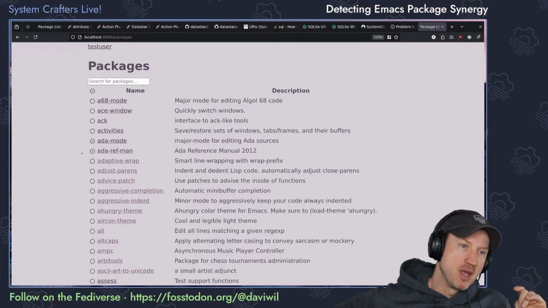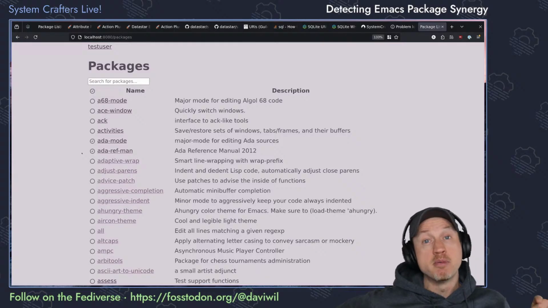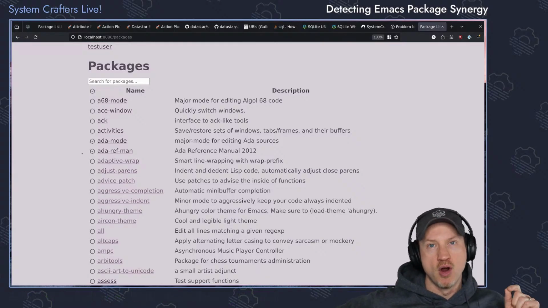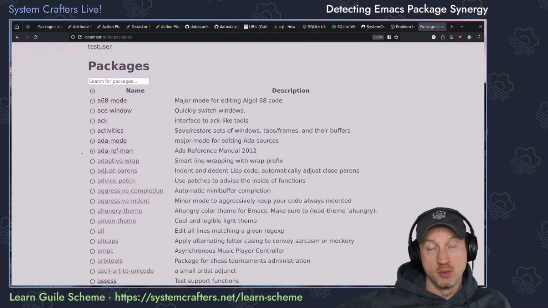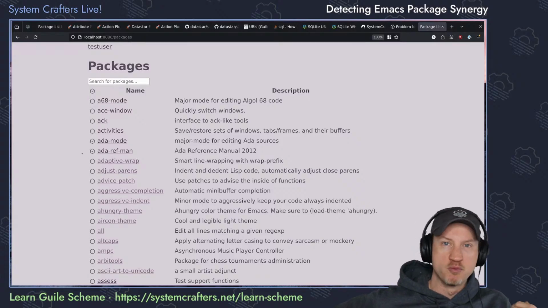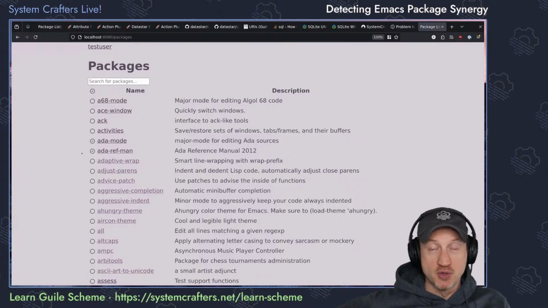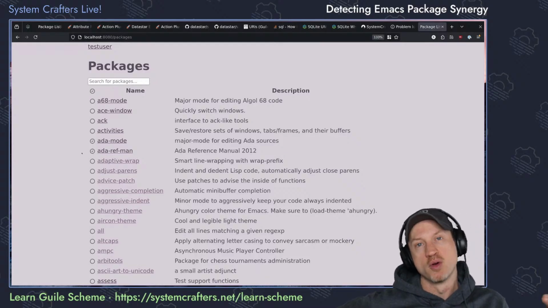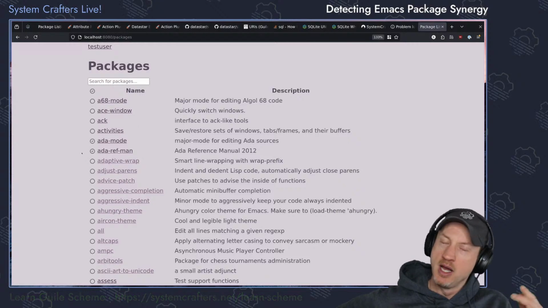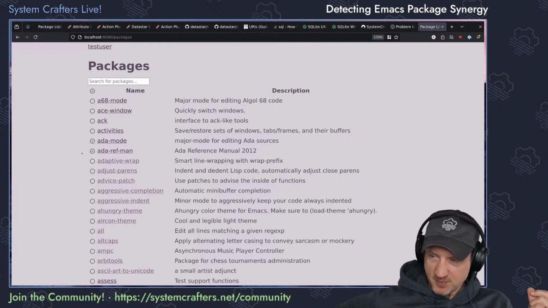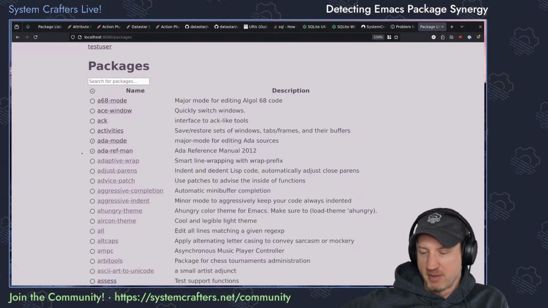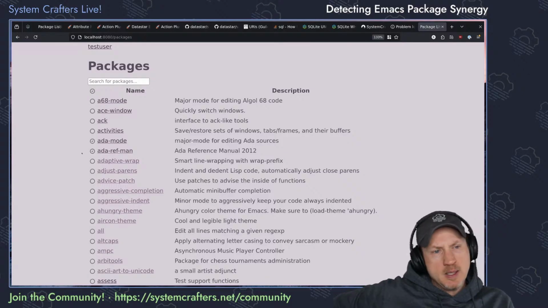And what we'll try to do today is implement that logic to detect when there are packages that are being used commonly together. And right now, the site only has one user on it. We may have to actually generate some other users and generate some test data for the purpose of checking this out. But that's fine. I think that's a perfectly reasonable thing to do in the course of developing this.